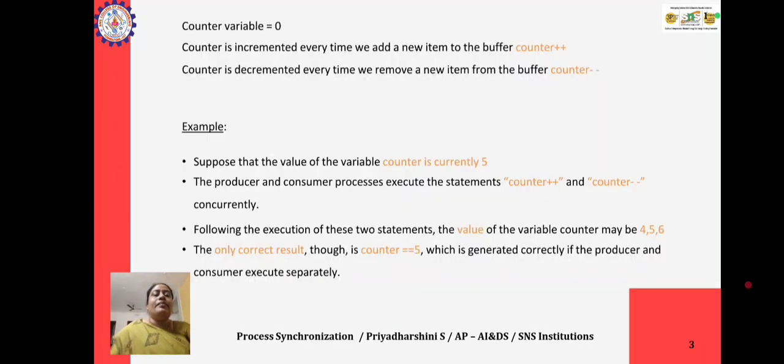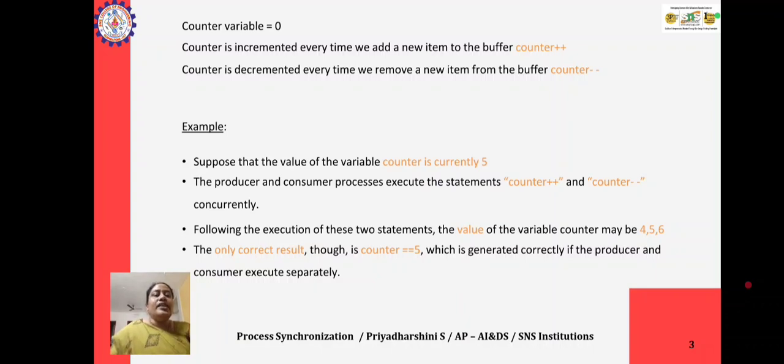This can be nicely explained using the producer-consumer problem, which we can also call the bounded buffer. What do we mean by producer-consumer? Whenever a producer process is working, the producer will produce an item and store it in the shared buffer space or shared memory, whereas a consumer will consume an item from the buffer. Why is it named bounded buffer? Because we have a very limited memory space. That is why it is called the bounded buffer or the producer-consumer problem.